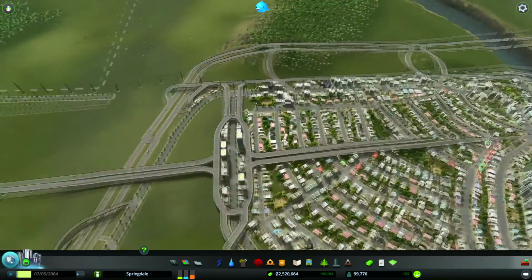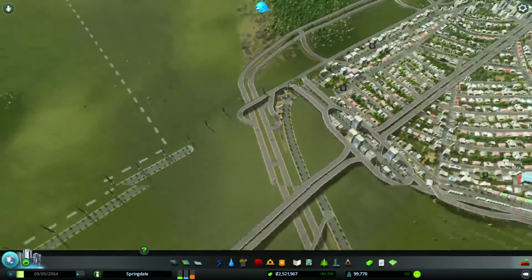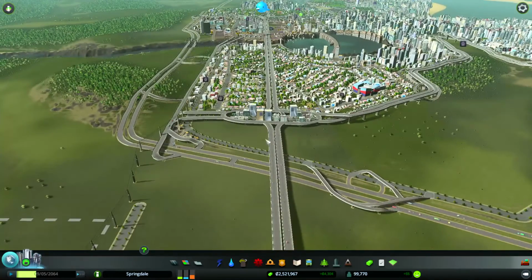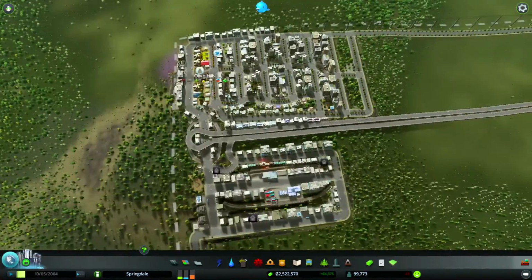It would have been pretty easy to set up a highway like that, super straight, with snapping on and just go. But we had this interchange in the middle that's kind of skewed relative to the actual highway itself. So it took a little bit to set it up so that it worked not only straight relative to this one, but also lined up relative to this one going this way, because that interchange, as you can see, is kind of on angle. It's not perpendicular, it's a bit of an angle. So I was quite happy with the way that turned out.